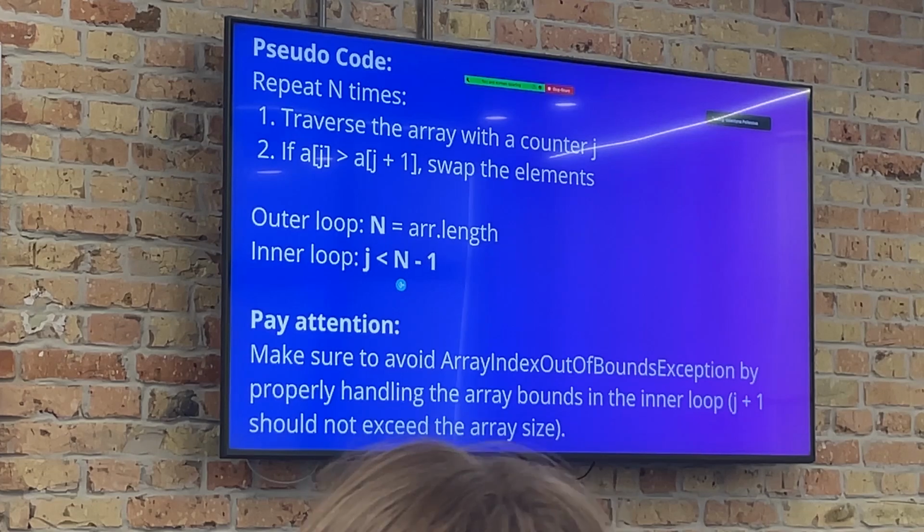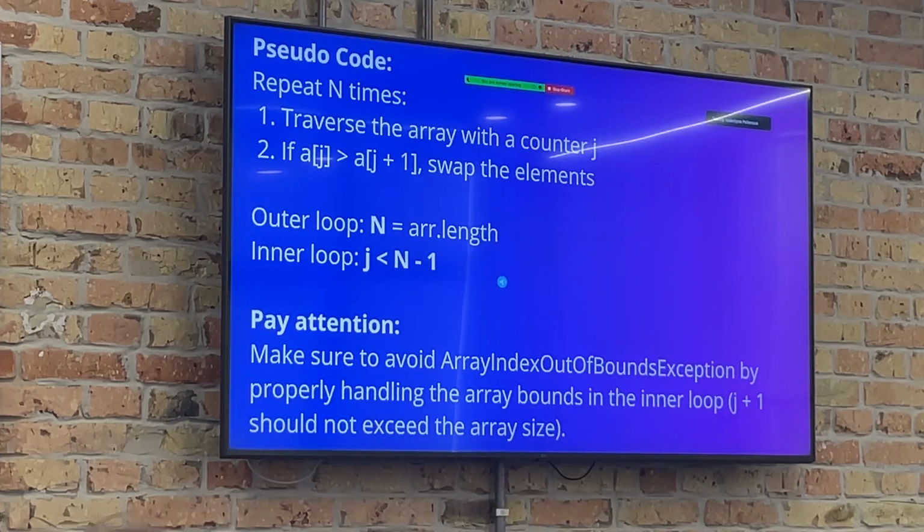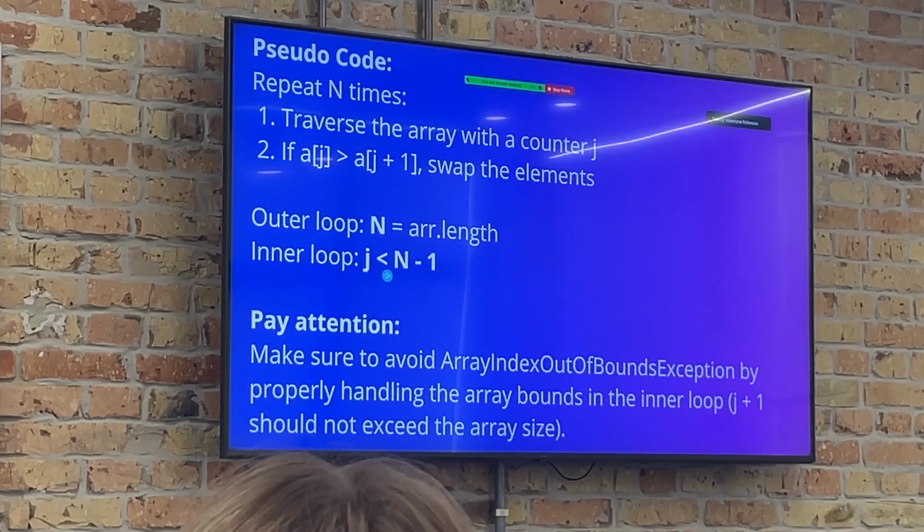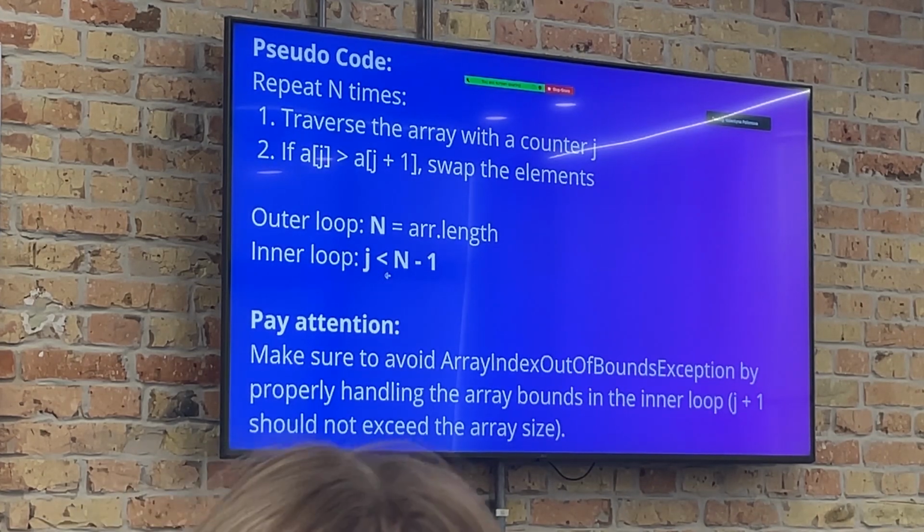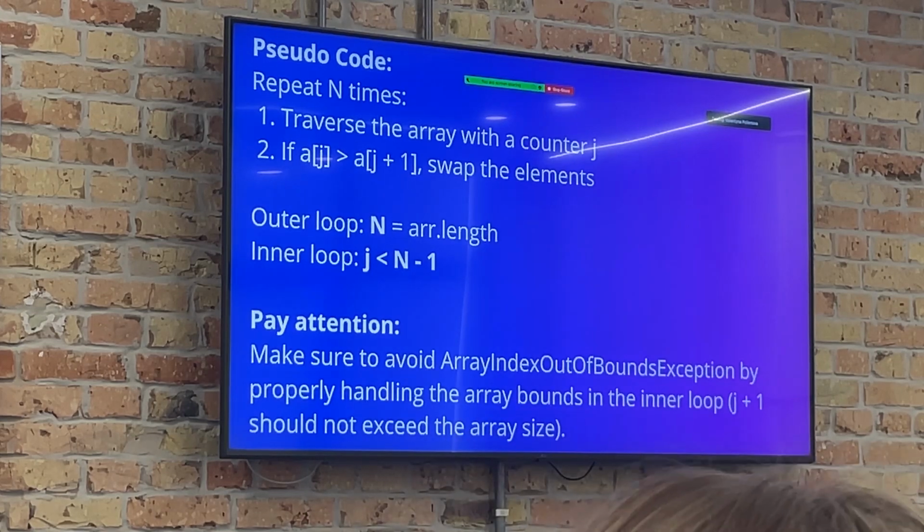And the inner loop should have this condition. The loop stops when j is less than n minus 1, because we are comparing a[j] with a[j+1].